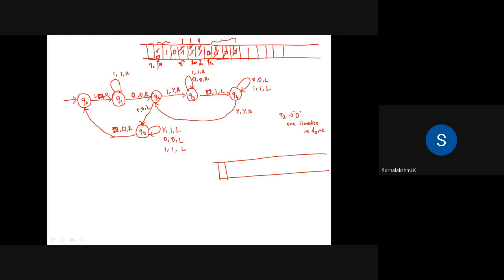So the first 1 has been replaced by blank. Now Q0 sees a 1 here, for the second iteration. First iteration done; 2 times I'm going to copy 3 ones. So in the second iteration, what is the position? We are at this 1 now. Q0 is reading this 1. The first one is blank, the second one is 1, then we have a 0 delimiter. I haven't touched it. All these three are 1 now.